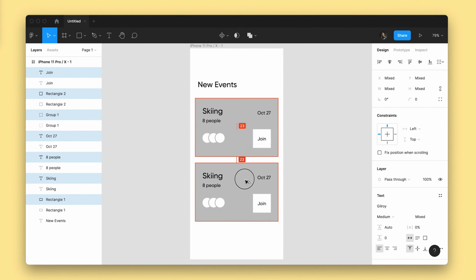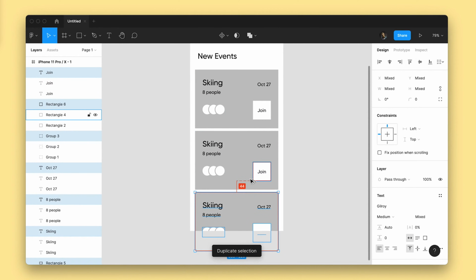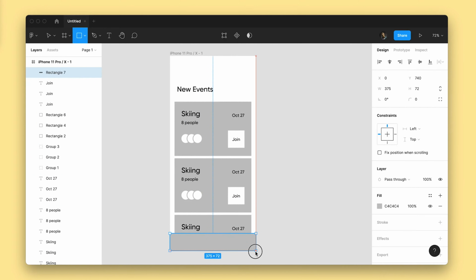I'm duplicating the card and placing it below the other. At the bottom of the screen, I will outline the tab bar with an Add button and a couple icons.